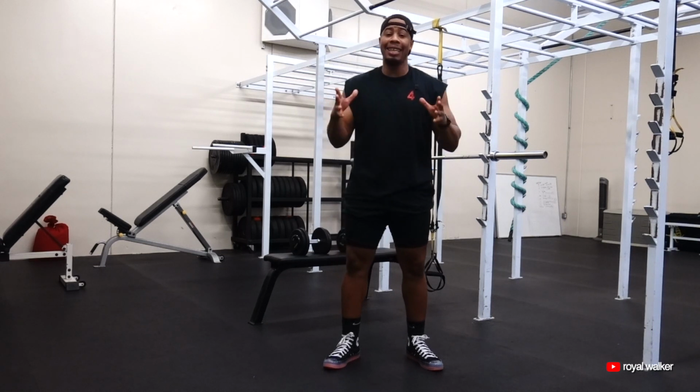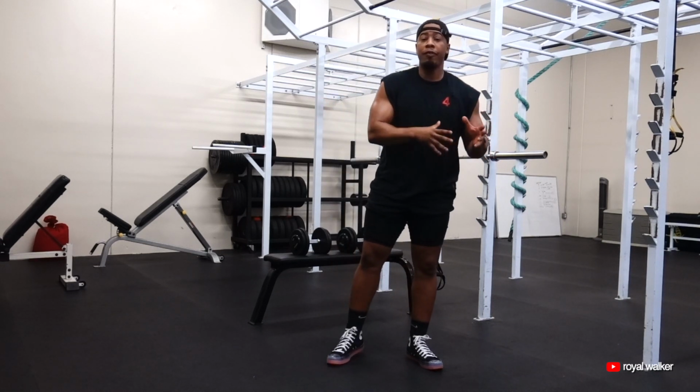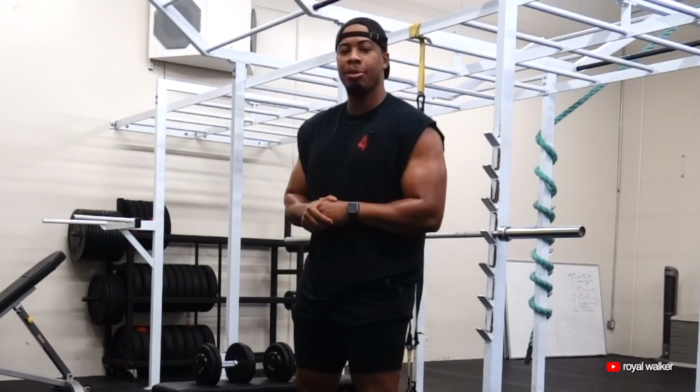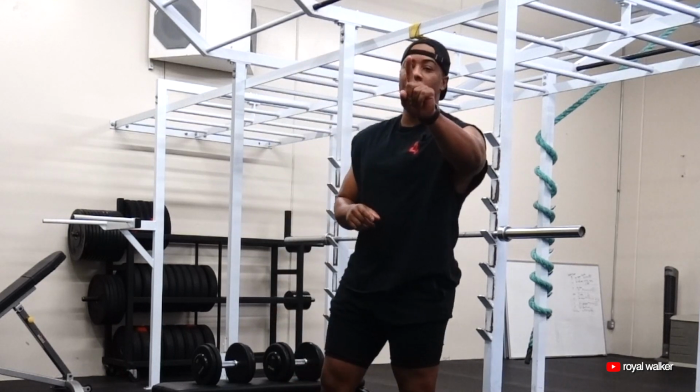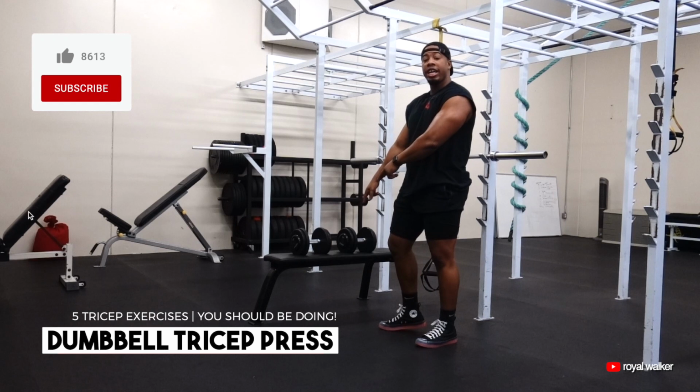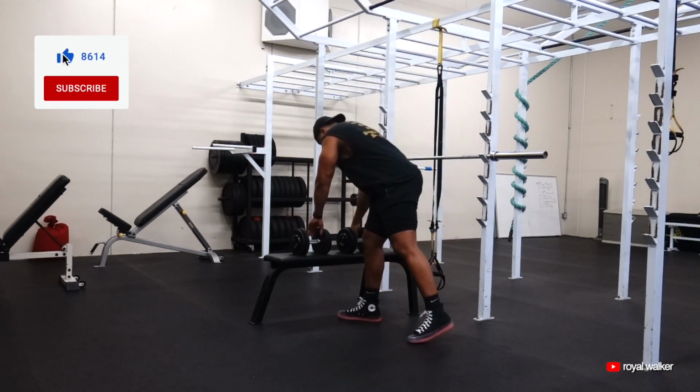Make sure you are adding these for their own workout, for your triceps, or incorporating them when you're making sure that you're hitting your chest, your shoulders, and you gotta hit those triceps anyways. Let's kick it off with the first one, dumbbell tricep press. I already got my 40s right here. We're about to grab them and we're gonna knock these out for you guys, right?